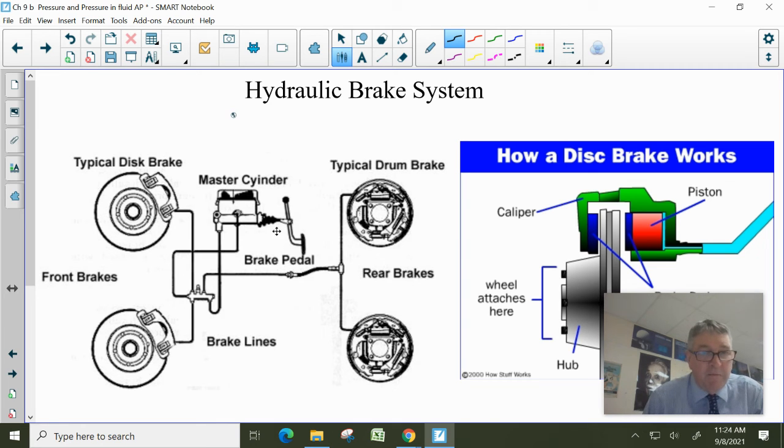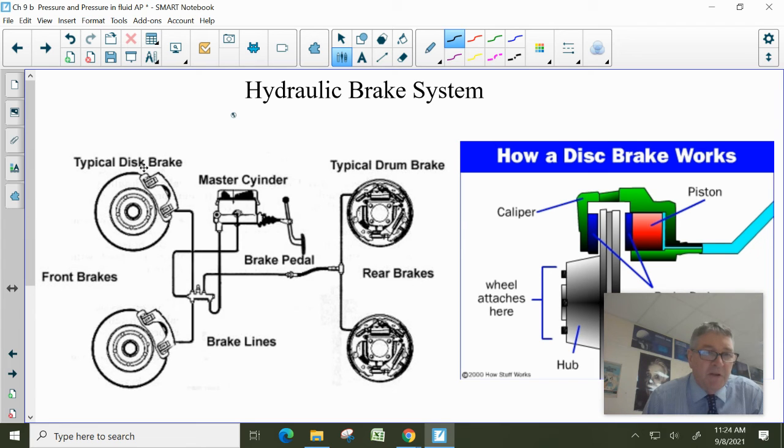But what's really happening? Well, there's a fluid. When you press this brake, you're actually pushing a syringe that's pushing fluid through a bunch of brake lines. So in your car, you push on the brake and it pushes fluid to the front right, the front left, the back right, and the back left. They've shown two different types of brakes.